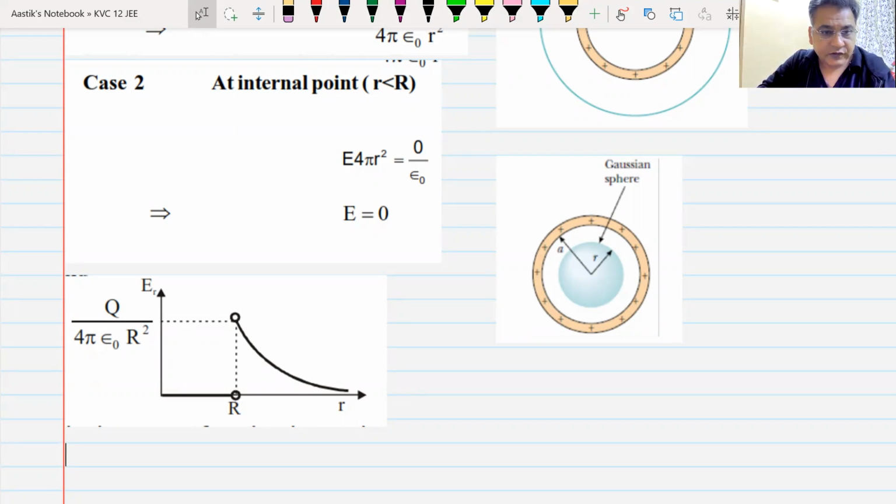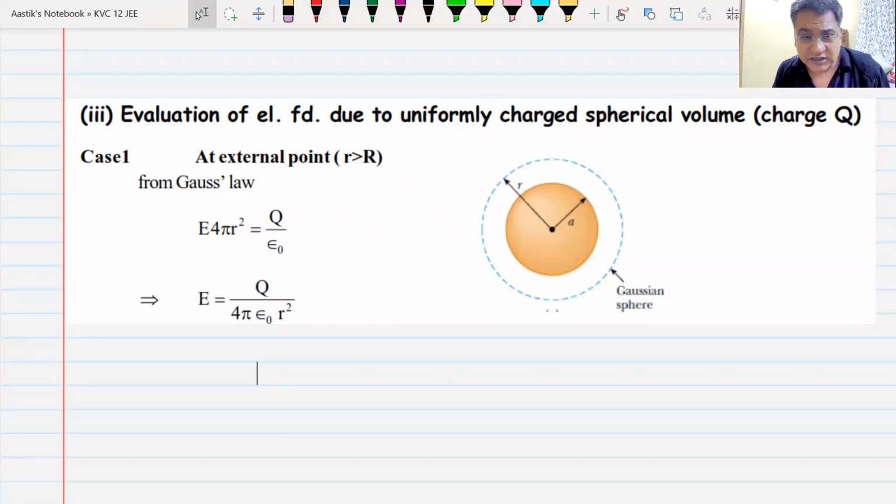Now, we come to a non-conducting sphere. In a non-conducting sphere, charges will go inside the sphere as well. Do we understand this? Therefore, we have electric field inside as well as electric field outside. For electric field outside, nothing changes because your Gaussian surface remains same. It encloses the total charge Q, and the answer is Q by 4 pi epsilon naught R square. Do we understand this? So for outside point, nothing changes. The question is exactly similar.